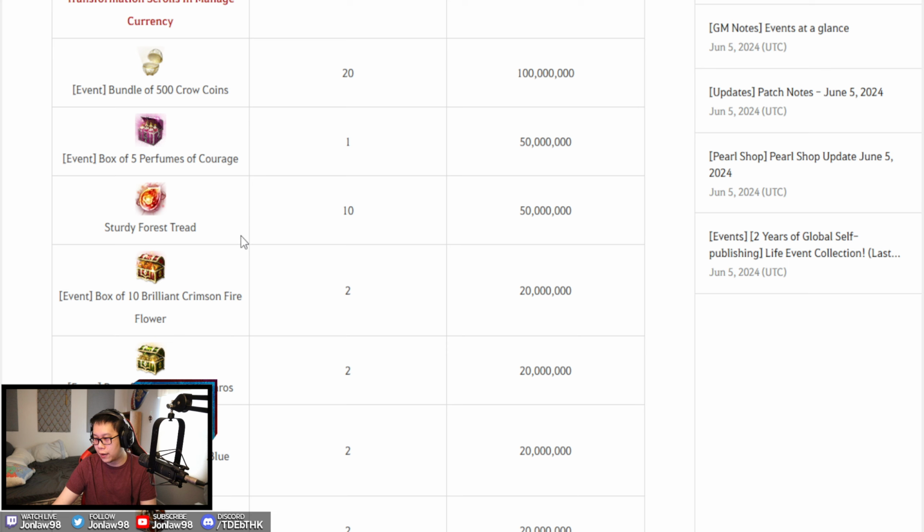Sturdy forest treads. You can buy 10 of them, and they're 50 mil. I'm gonna be honest, I don't actually know what those do. Does it make the wagon or something? Because if it does, we talked about my thoughts on the wagon, but I actually have no idea what it does, to be honest. I probably have used it, but I don't remember.